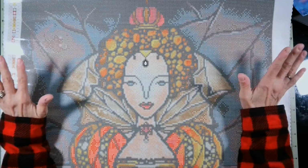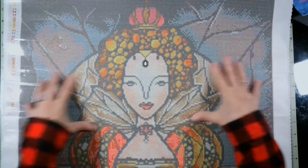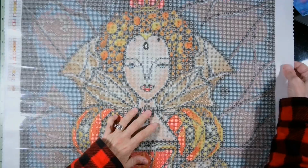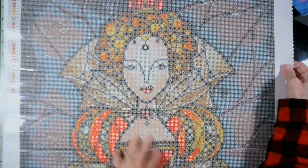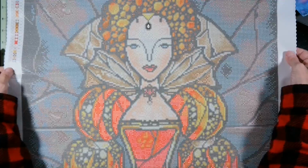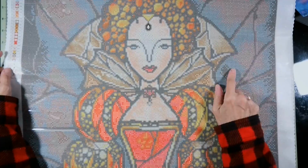My husband does not like this picture. He only looked at it via a photo online, and he goes, she's okay, you know. But I knew what she was going to look like when she was completed. My best friend goes, she's okay, I really don't like her. But, oh my gosh, hello, this is Elizabeth, man. She screams royalty. Not to mention the colors that are in this are just to die for.